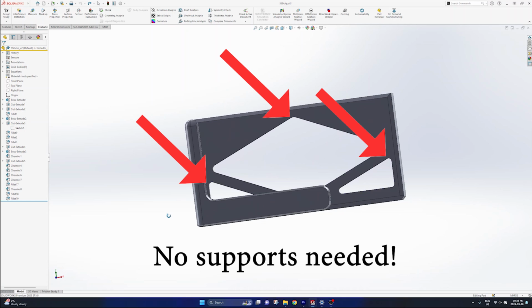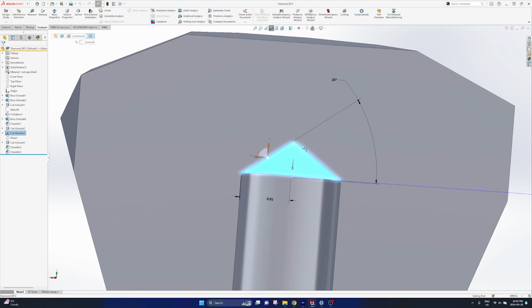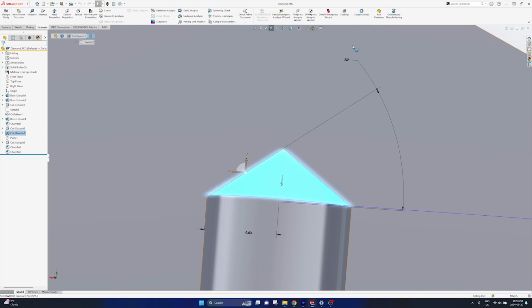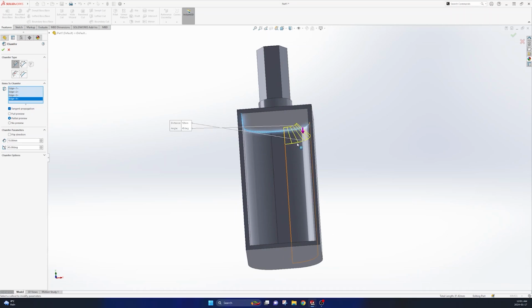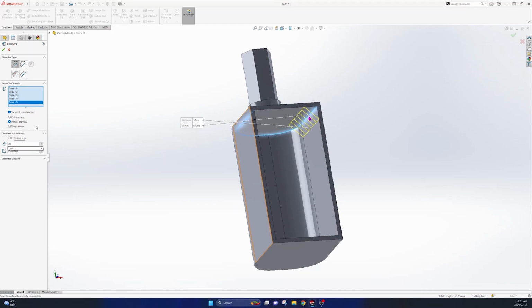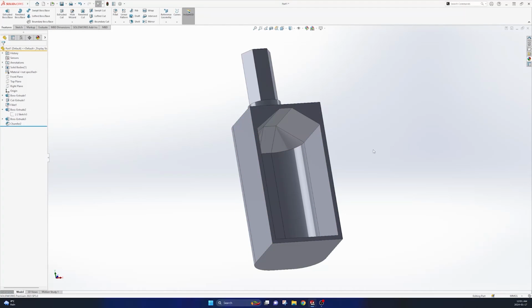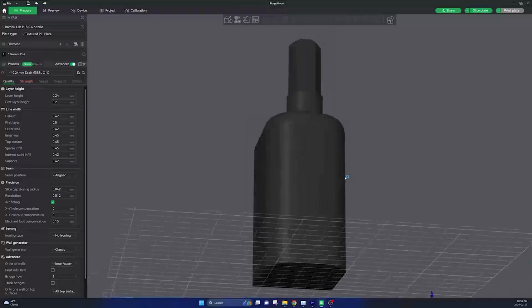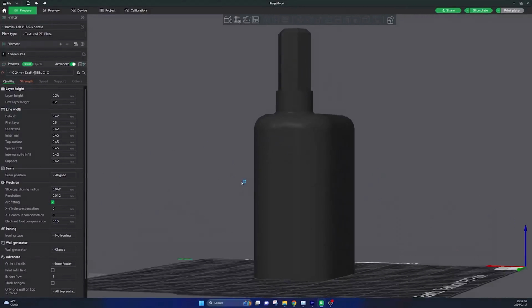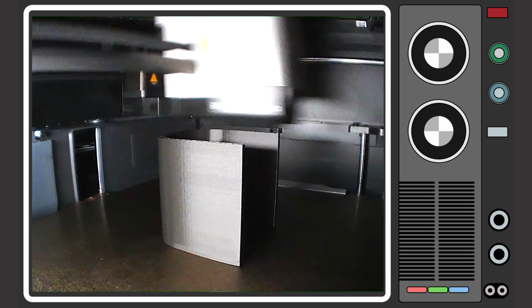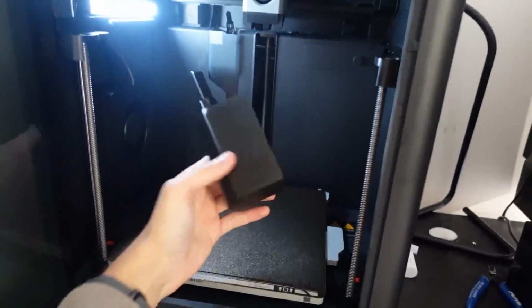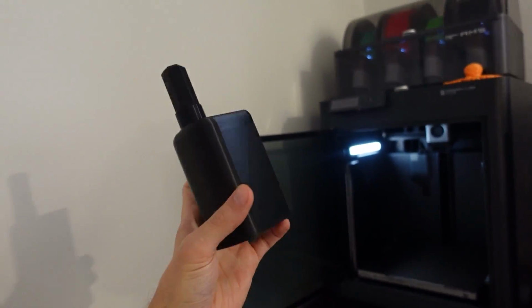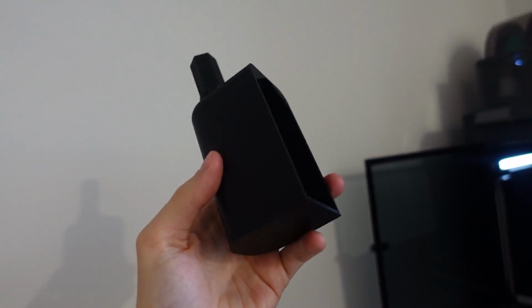Now, this leads into my second design tip, which is to eliminate the need for supports in your design. By using triangles with an angle of 30 to 35 degrees, or more simply, using 30 to 35 degree chamfers under large overhangs, you can avoid using supports entirely. On this part, instead of keeping this large horizontal overhang, I eliminated the need for supports by adding 35 degree chamfers. I didn't even need these chamfers to cover the entire overhang, as most printers can print small horizontal bridge sections like this with ease. By reducing the material of your part and the supports from your prints, this can greatly reduce your print time.